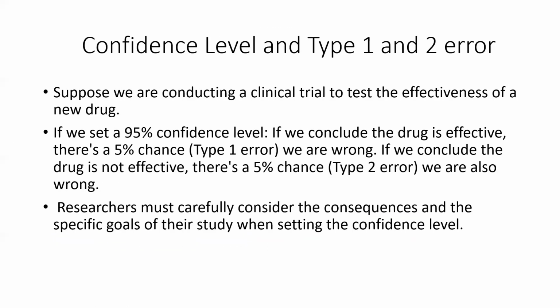So what this pharma company will do is they will try to minimize the type 1 error and type 2 error while calculating the vaccine efficacy or drug efficacy. Whenever they are calculating the vaccine efficacy or drug efficacy, they will try to minimize this type 1 error, and then they will try to minimize the type 2 error. How will they achieve this? They will use the sample size calculation. There they will give the confidence level and type 2 error. By using the sample size calculation, they will minimize the type 1 error and type 2 error.